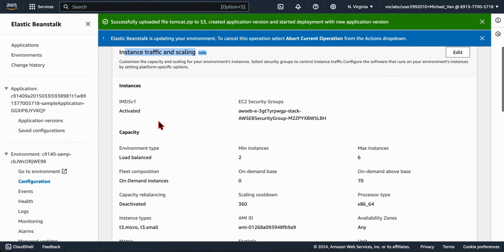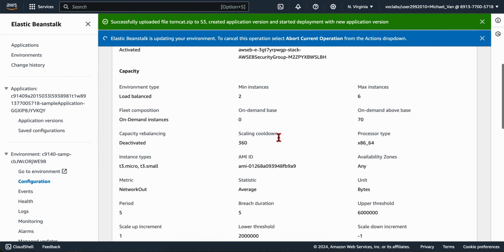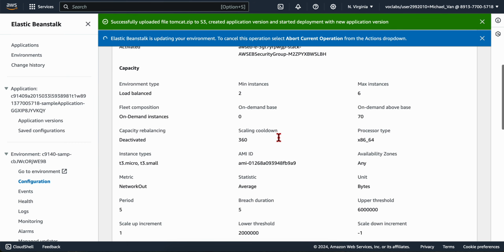Right here, you have the security group hosting our web application.